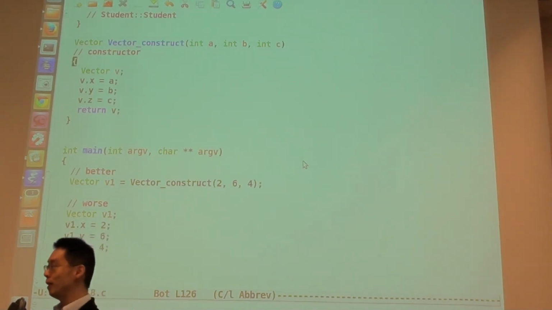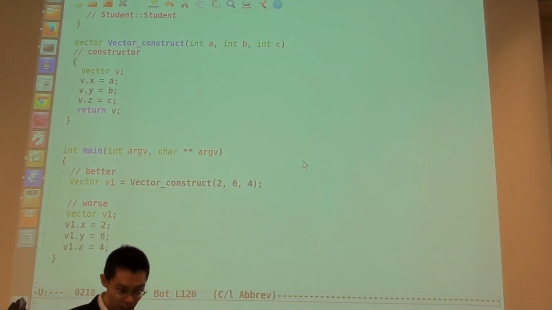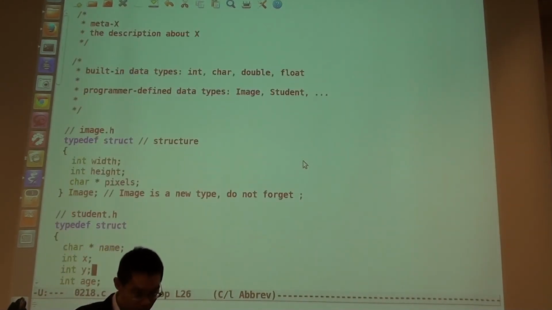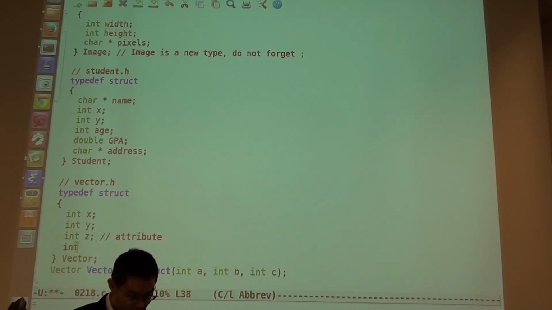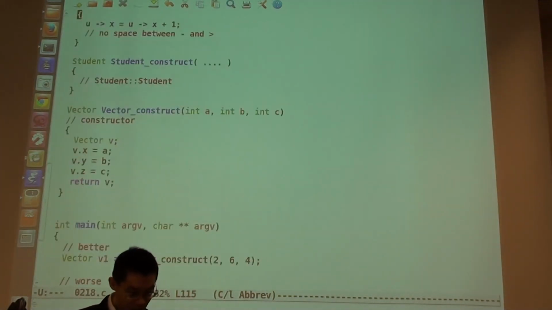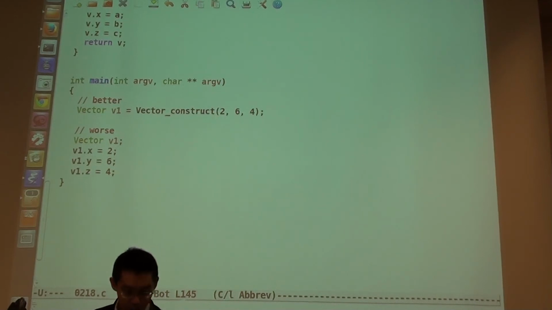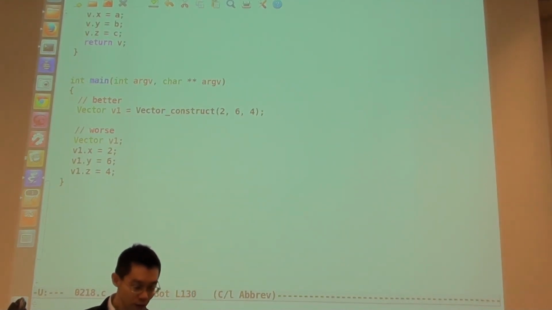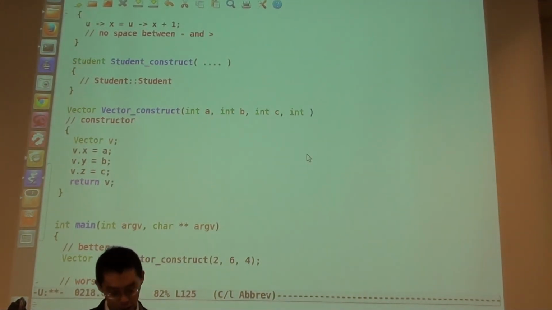So, if one day your manager comes to you and says, I think we want to have another attribute in a vector. How about we add a time? Because now we are doing animation. We have location X, Y, Z, and I have time. I need to know where it is at a particular time. So you say, okay, great. Now, in the vector, I add a time here. If you do the second way, you have a very good chance you will forget to initialize time. Trust me, I've seen that many, many times. What you should do is create a constructor and say, I initialize time.